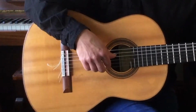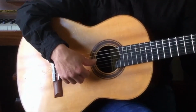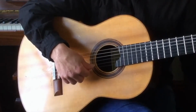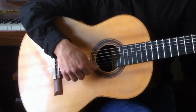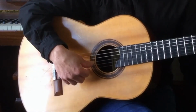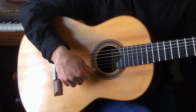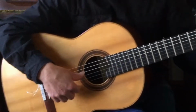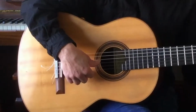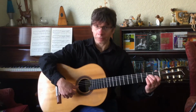Now to the right hand, we're going to create an arpeggio with the thumb just going across the 3 strings, the D, the G, and the open B. I'll do that again. D string, G string, B string. And we do that twice, nice and smoothly. Make sure that the melody is always a legato. Staccato is fine, but it's much better if we use legato. It gives a flowing sense.